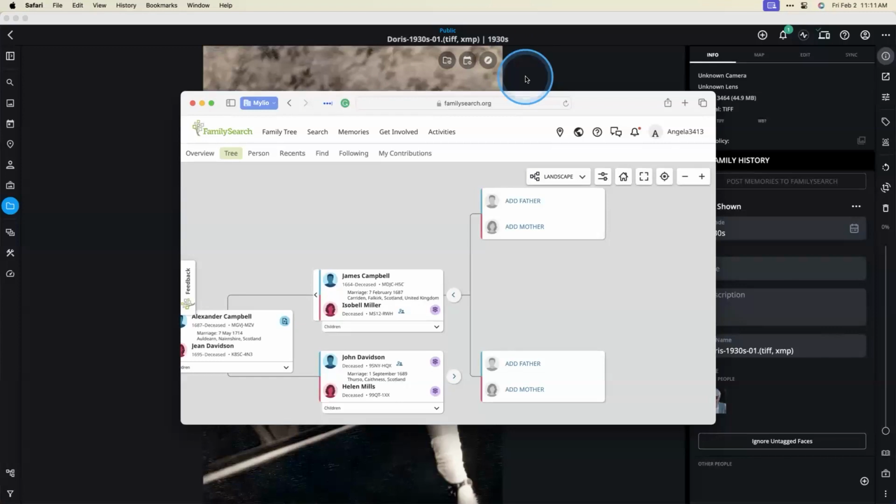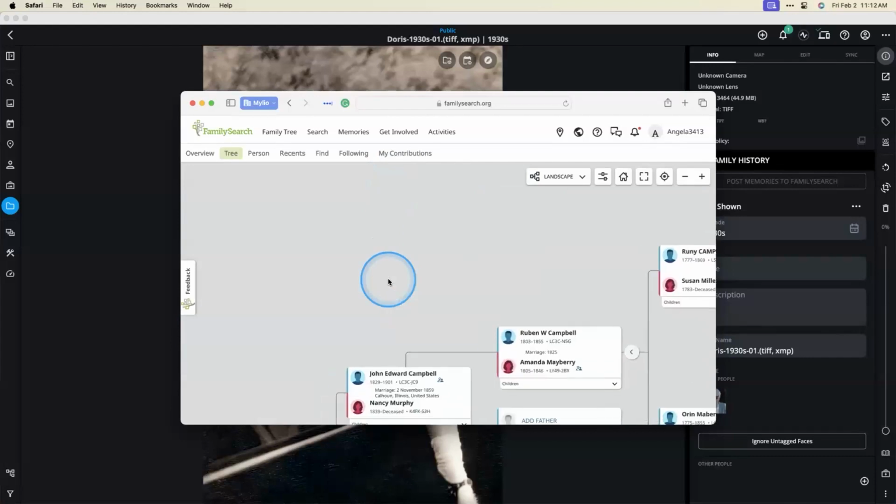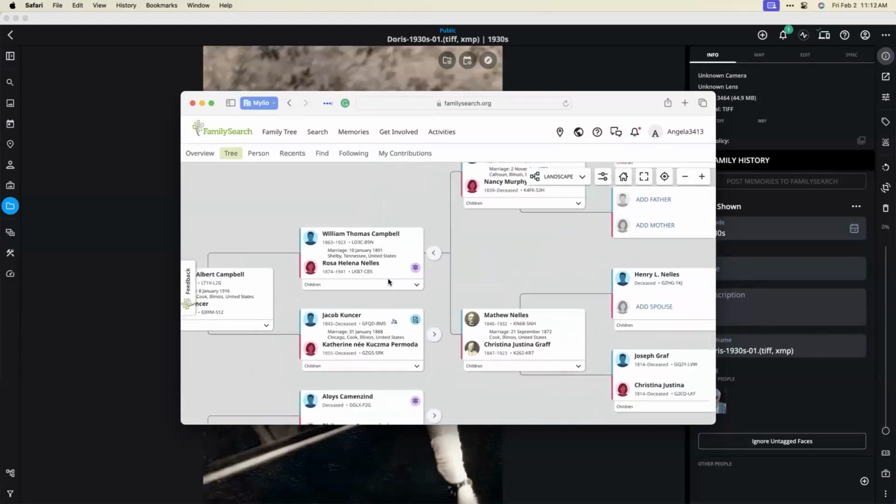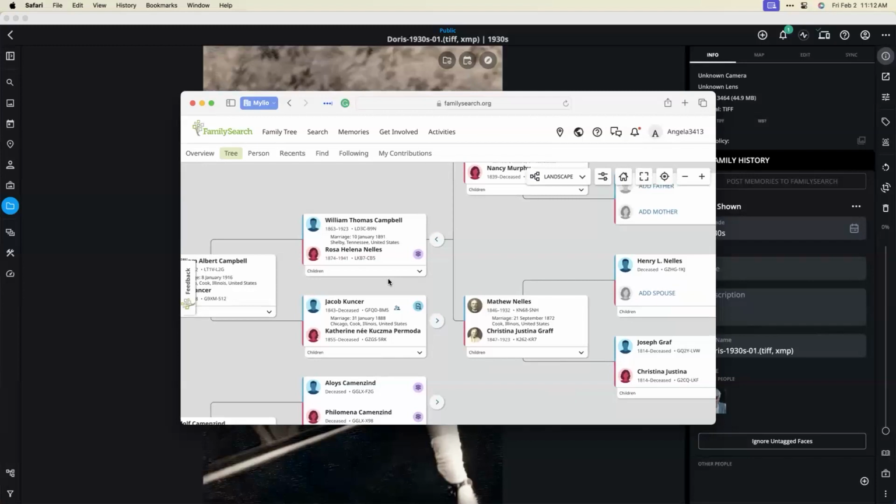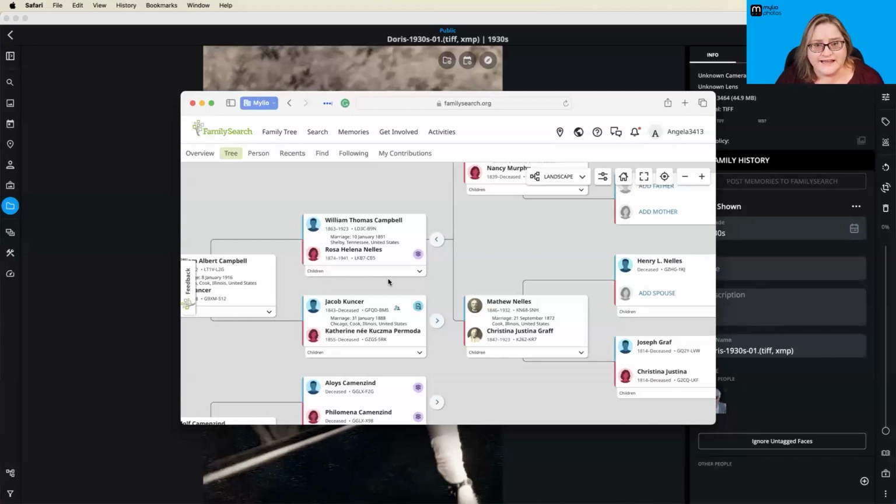Good presentation. I want to go back to the beginning, but when you change a fuzzy date, or you changed it to the decade for your grandmother, does that alter the original date? Can you undo that and it goes back to that original date stamp? I don't think you can undo it specifically in Mylio, but if you look at the date that's embedded in the original file or the XMP related to that file, there is an original date field. I forget exactly what the verbiage is, but that date is preserved in the metadata. Okay, that's good then.